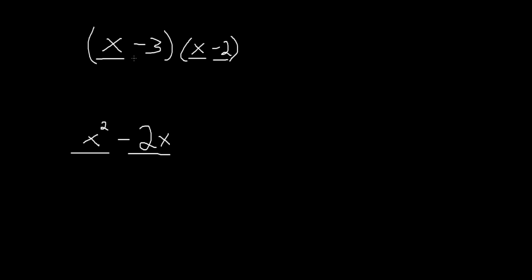So now when I go to do my second term, I'm just going to put 1 tick mark under it. And now when I multiply the negative 3 by my other terms, I'll put a tick mark to let me know what terms I'm multiplying. So now I'm doing negative 3 times x, so that'd be a negative 3x. And I'll do that with a single tick mark. And now I'm doing negative 3 times negative 2, so I'll put a tick mark right there. So that'll give me negative times negative is positive, 3 times 2 is 6.